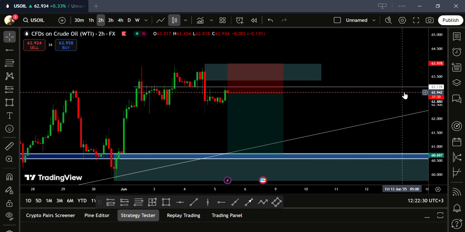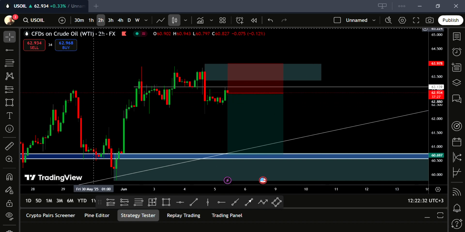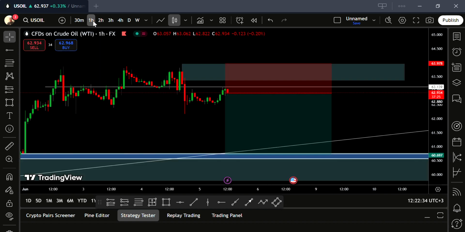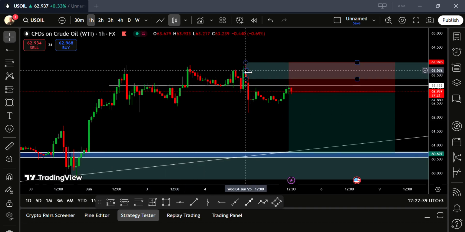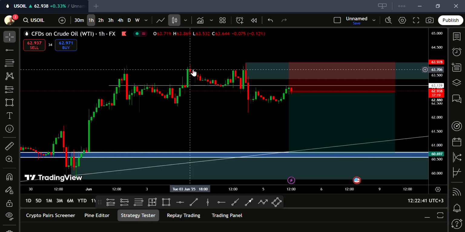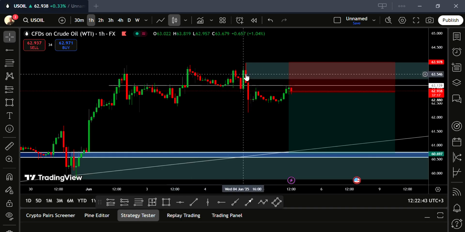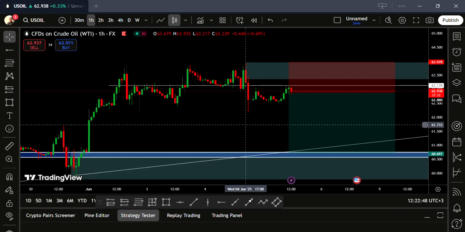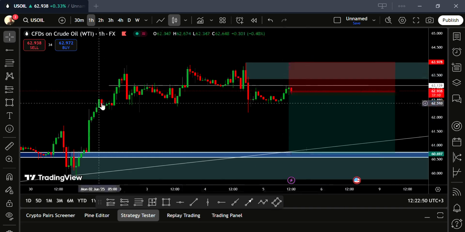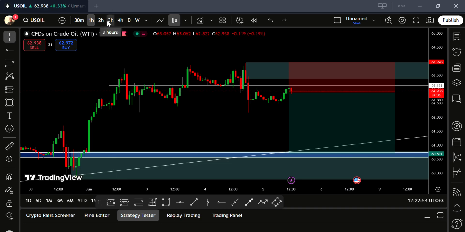Do you have anything on the 1 hour? It is still the same thing on the 1 hour. The neckline was broken. This was a double top. In fact, this wasn't a double top. This was like a higher low, a lower high on the 1 hour, and then the neckline broken. We are retesting the neckline, so we are going to be heading down. US oil is very clear cut.